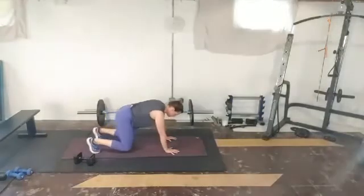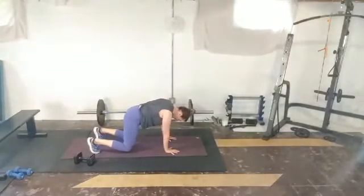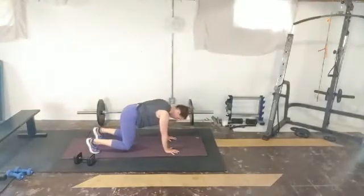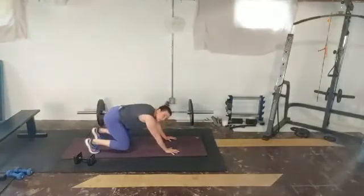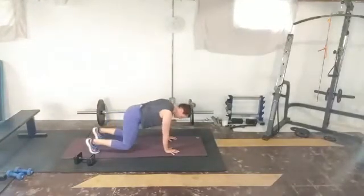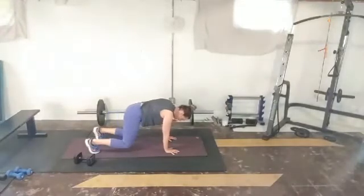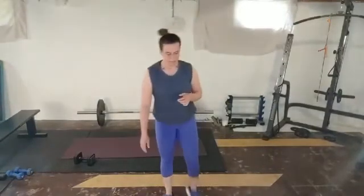Back and forth. How low are your knees? I want those knees almost touching the floor. Can you get them a little lower? We're halfway. If you find your hips creeping up, lower them back down. 10 seconds. Oh yeah. 3, 2, and 1. Woo! I feel those. All right, we got one more set of all these.